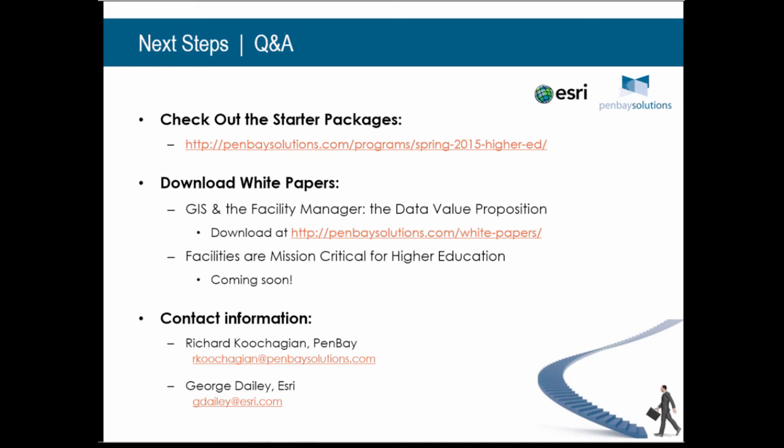And the local government data model is one pretty popular destination for your campus data. FISDM has really transitioned over to FISDM, the Facilities Information Spatial Data Model, which is still a work in progress, is being actively developed. It's available out on GitHub with a bunch of resources. Actually, Aaron's on that working group as well. So a good place to start on the Penn Bay side would be one of those packages, or even a smaller sort of data consulting. And on the FISDM end, would love to have anybody that's interested be part of that community. It is open source and needs everybody's input to make it useful to everyone.